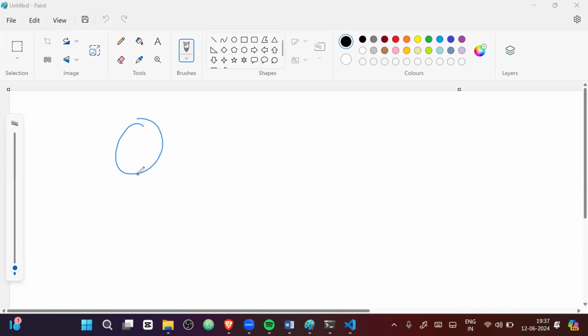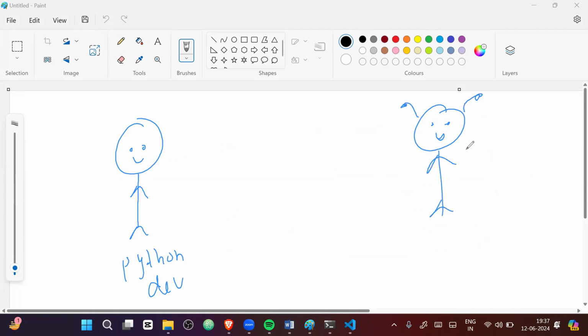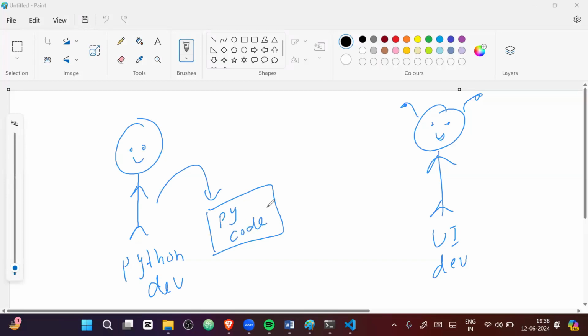So for example, this is the Python developer, and this one is the UI developer. The Python developer will deal with Python code, and the UI developer will deal with UI code.